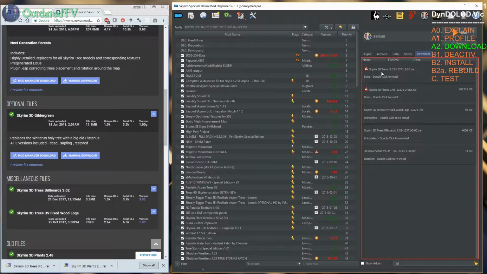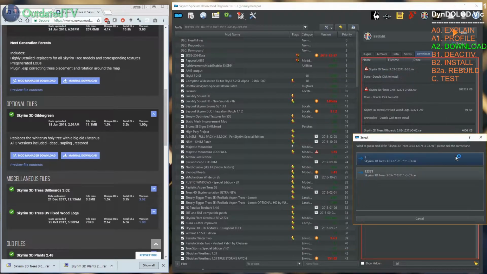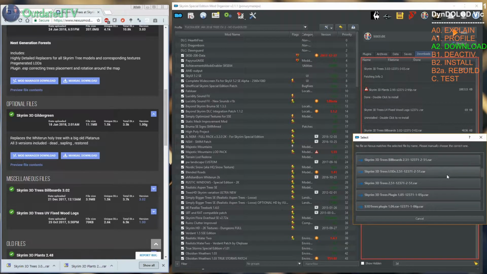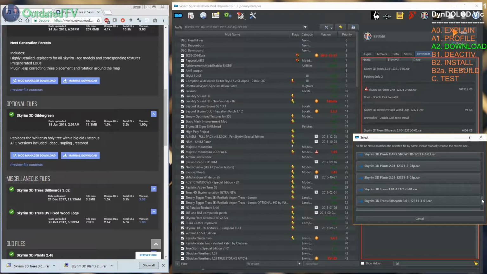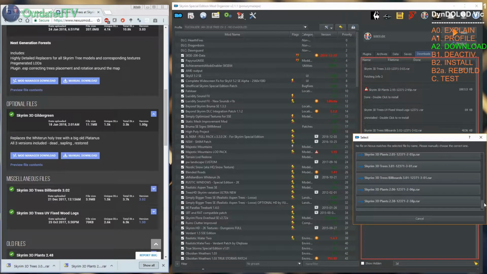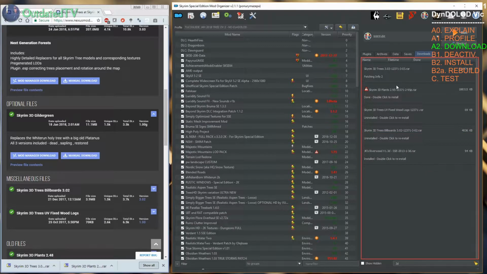I already queried the info for those two, woodlocks and billboards, and now I have these warning triangles here. So I need to right-click, query info and associate this with mod 12371. And here is a problem of Mod Organizer, that if you have more than 30 files on the mod page, then you will need to just choose another version here if you don't see your version, unfortunately.